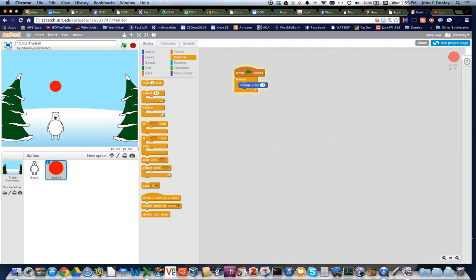Exactly what I wanted to have happen. Okay, and so that seems to work, except it just fell right through the sprite, and it keeps falling all the way to the bottom. So that's probably not what I want to do. So I can stop it. But you notice what happened when I stopped it. The ball stayed down here. And so if I hit the green flag again, it's going to do that, but nothing. It didn't reset the ball. So we have to figure out a way to reset the ball.